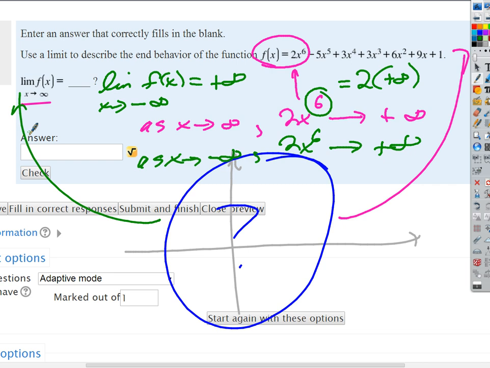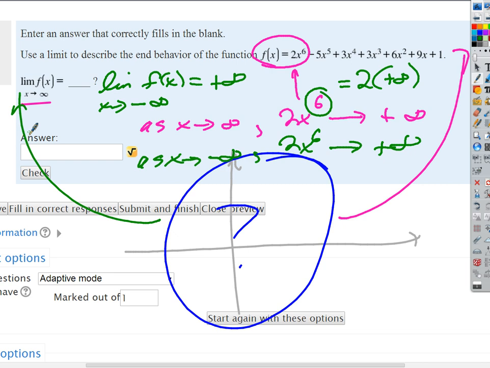Yeah. Now this one is only asking for the right one, but there might be a different question. I would ask you a different question that would be a similar polynomial, and we call this an even polynomial because the degree of the polynomial is 6, which is an even number, right? And with the leading coefficient being positive, if we had asked what the limit is as x approaches negative infinity, it also would have been positive infinity because it goes up, right?